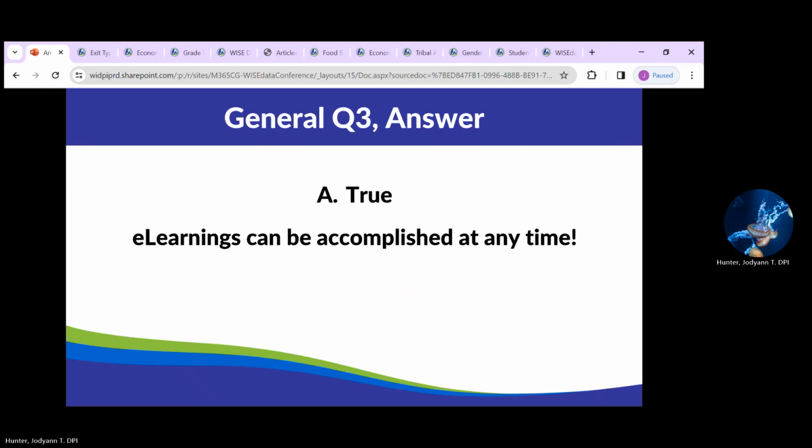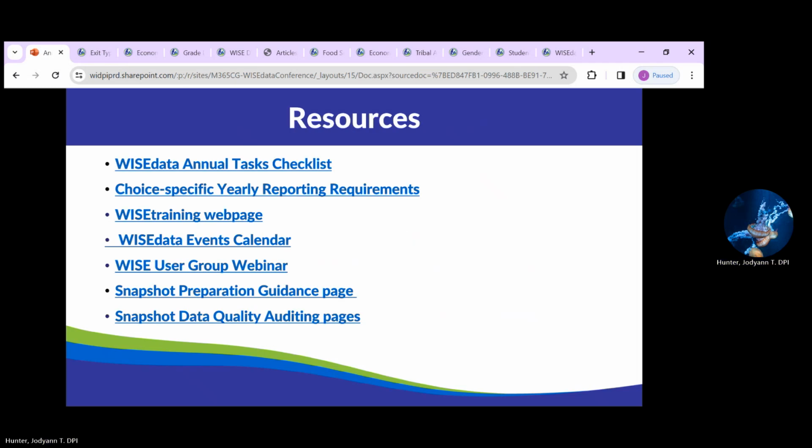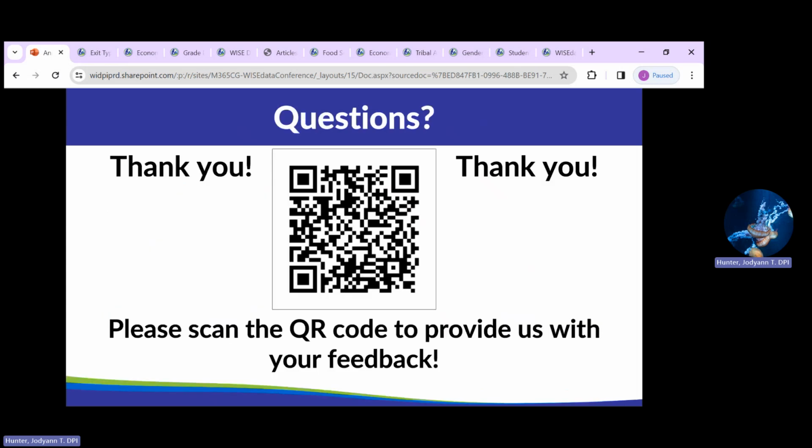That link has been mentioned in a few previous slides if you would like to go back and bookmark those or select that page. All right, so these are some great resources here.